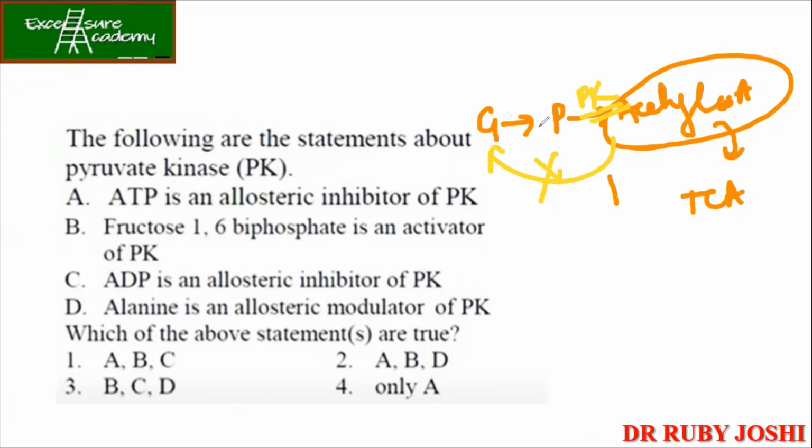Now from this we can also say that alanine is also coming in the minus half. Okay, so that we will study later when we talk about further pathways. Okay, so now you know the answer.